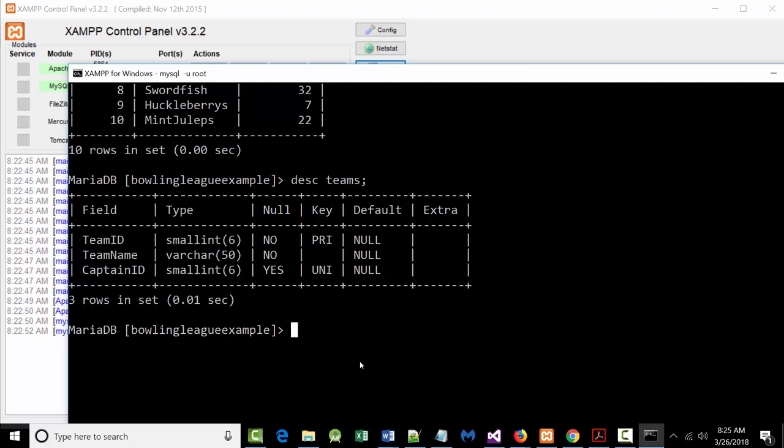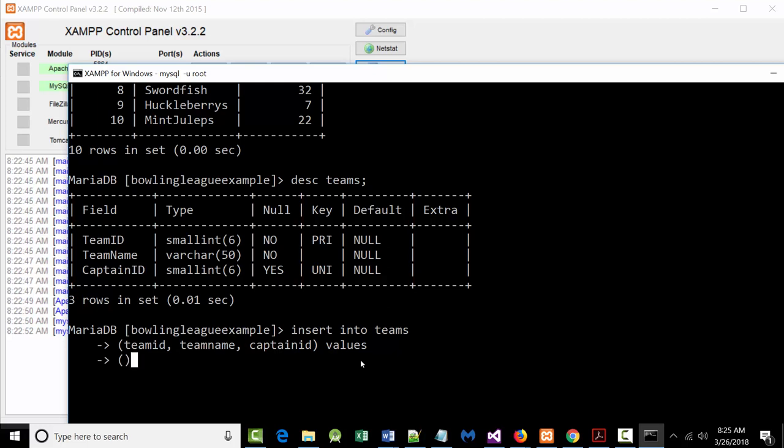So what do I start with? Insert into teams. All right? And I can put in here team ID, team name, captain ID, all right, values, and then I just put in those three values.